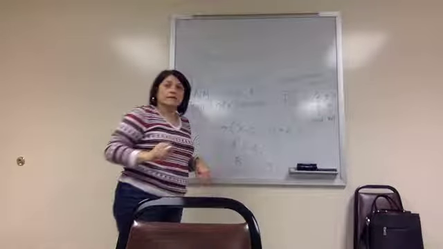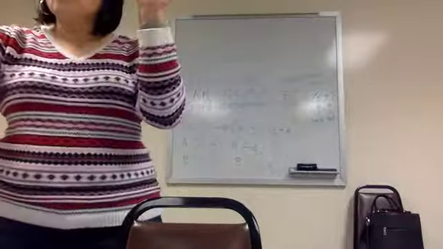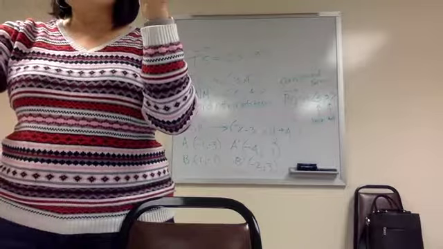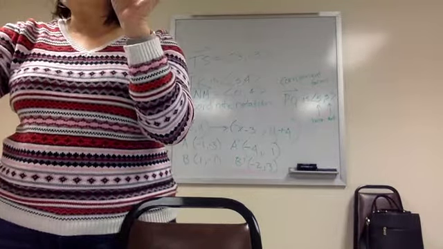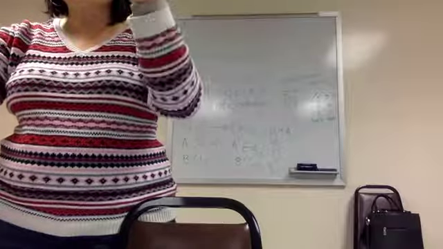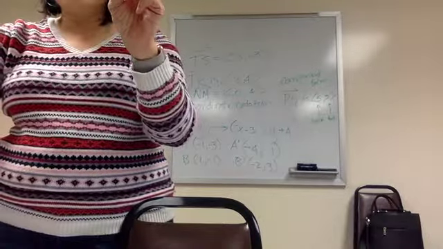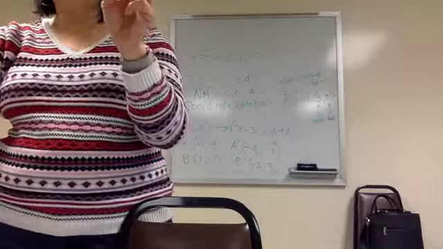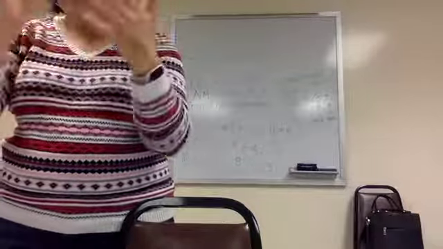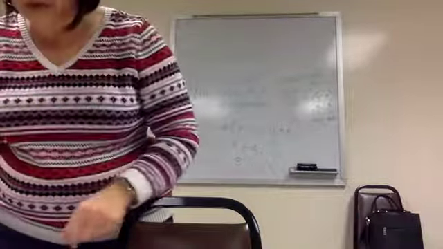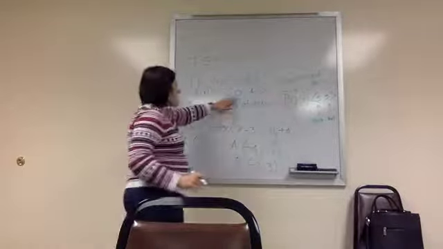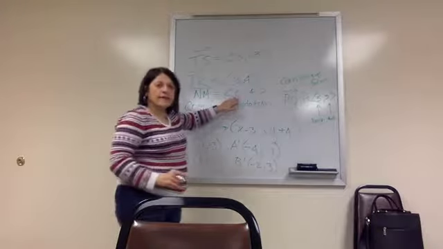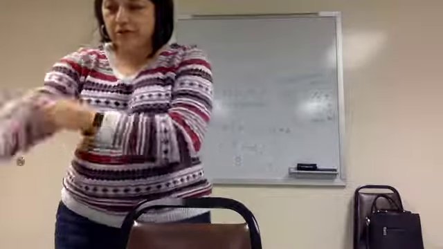Now, sometimes they're going to give you coordinates of both points. To get the component form, you're going to subtract. You're going to take your terminal minus your initial. Take the x of the terminal minus the x of the initial, because you want to have the right direction. Why do we use the pointy brackets? Because this is the notation to indicate that you're looking at a vector. So this is the vector notation.